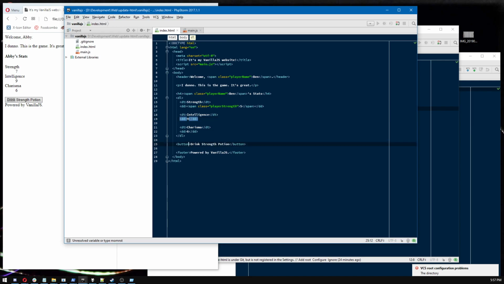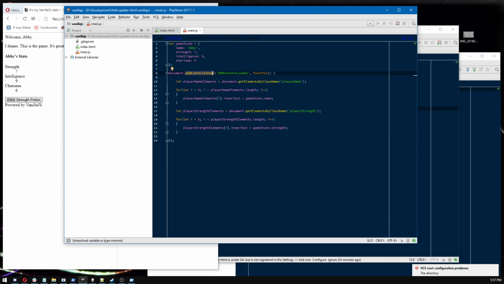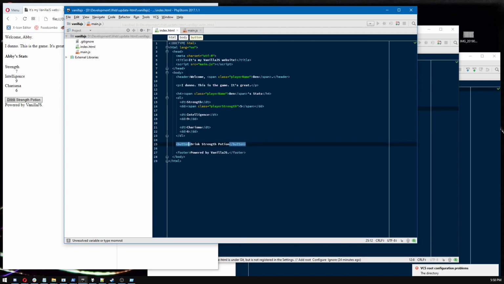So we need to do the same kind of thing. We're going to give this something so that we can find it in the DOM. And then we're going to add an event handler on it like we did before, right? So this is attached to the document. We say, hey, document, whenever you emit a DOM content loaded event, I'm listening for this function. We're going to do the same thing for this button. We're going to say, hey, whenever this particular button receives a click event, then I want to do X, Y, or Z thing. So first we need a way to find it.